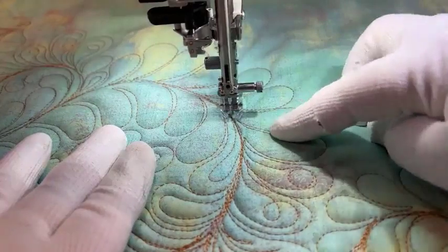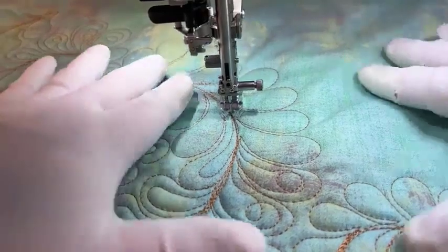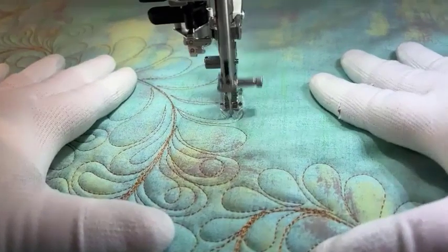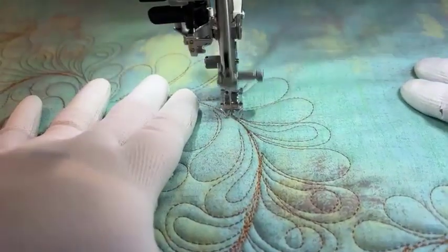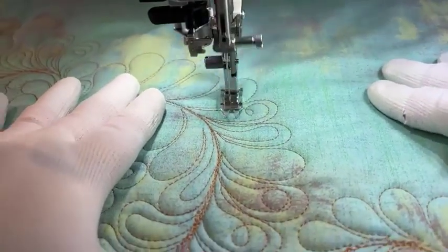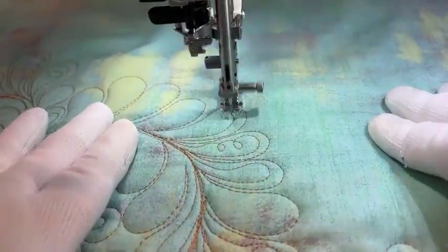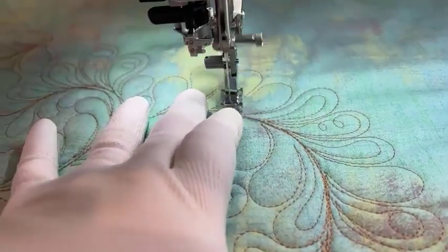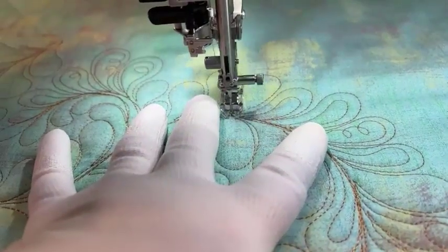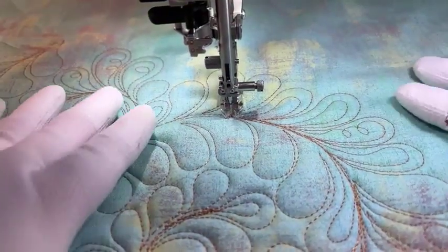So once I've got that plume made, then I can do it going down, but I can't make the original plume going back down. Not without it eventually getting pretty wonky. What else? So this is all practice. You can doodle to practice, you can stitch to practice, you can draw with your finger on paper, not finger paint, just trace out the shapes. It really, really does help.